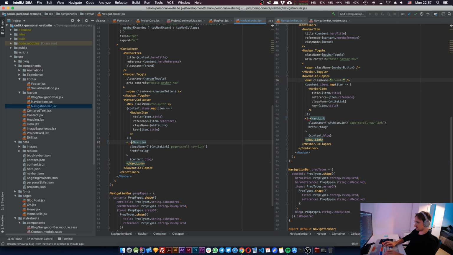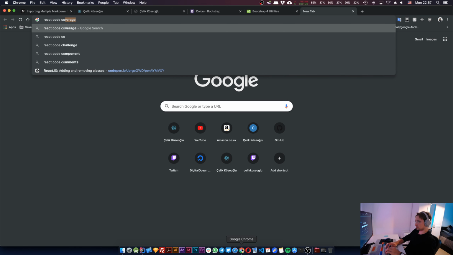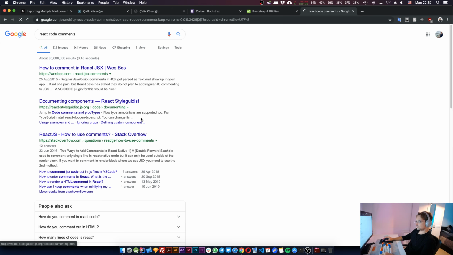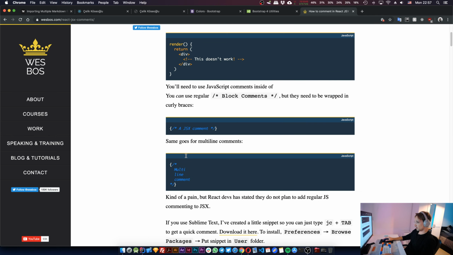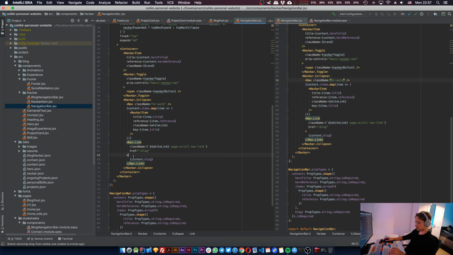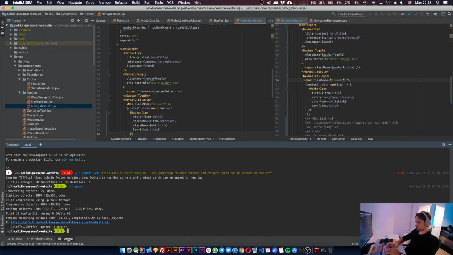HTML was something like this, right? Okay. Oh, okay. So that's how you do it. Okay, cool. So IDE was right, I was wrong. IntelliJ is always right, right? So this is how you comment stuff. Right, fix that. Looks all right.